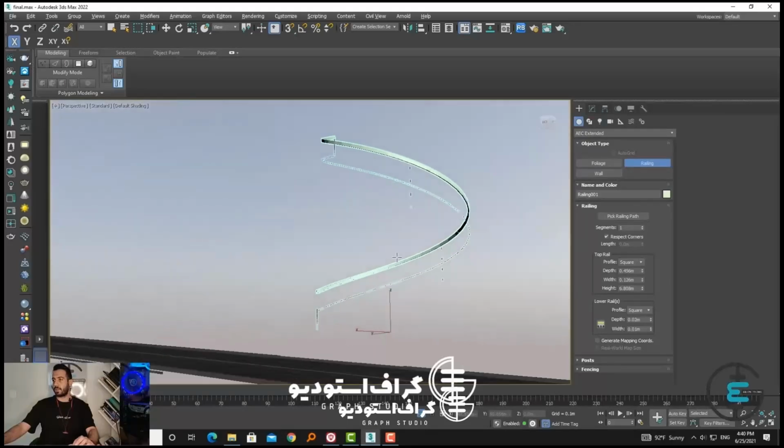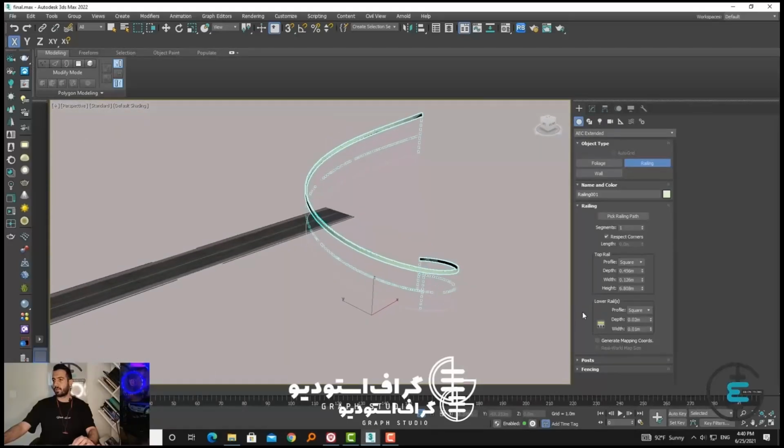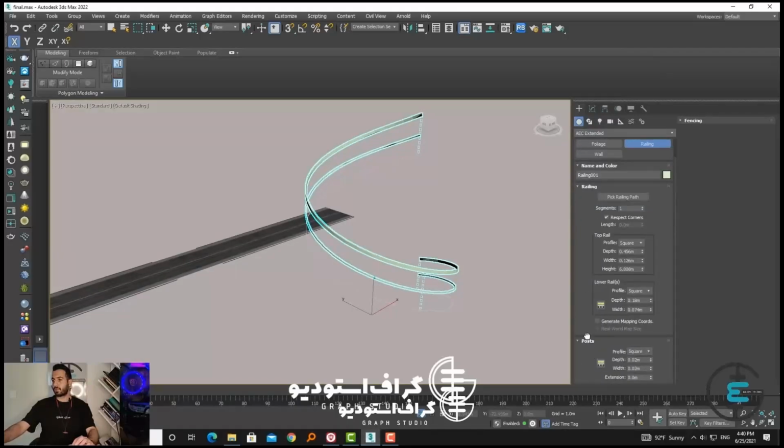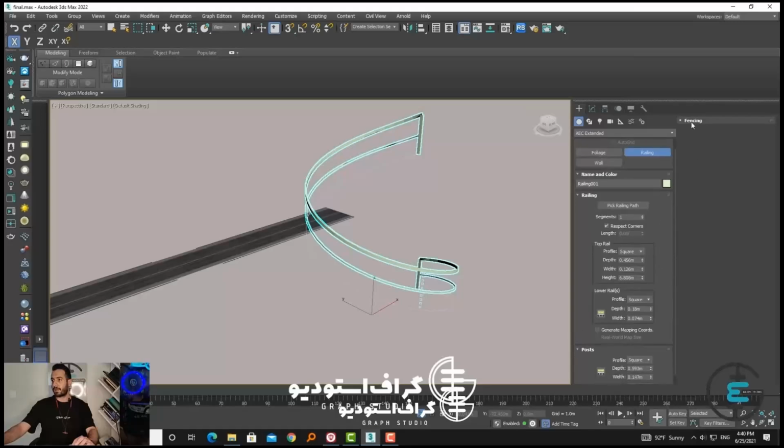Now the new versions are gradually making their own update progress. In the new versions, it adds newer and more useful options. So by working with these options, I can make my railing here in this way. This is not needed. And here you yourself have to sit down and play with these options to see which railing is the one you want. Now this can also be in a rounded state, even the individual railings.